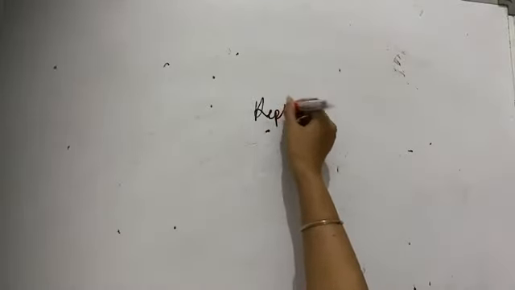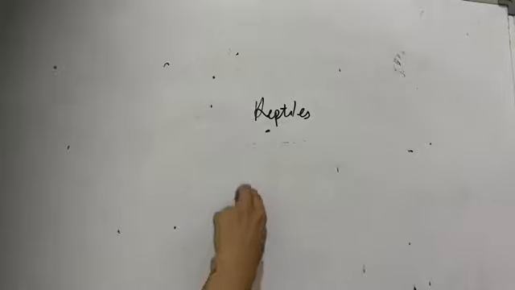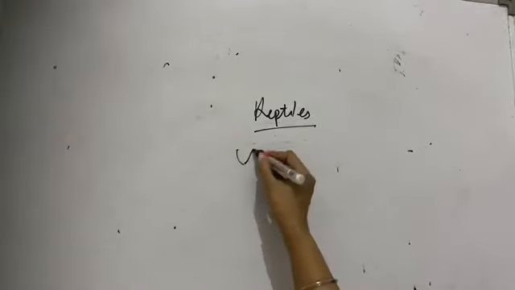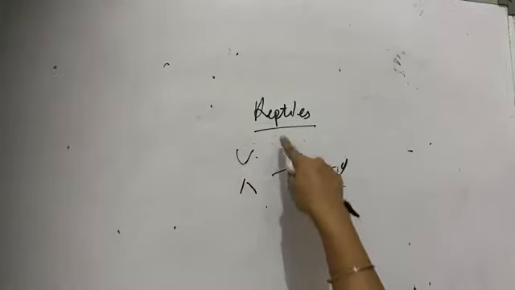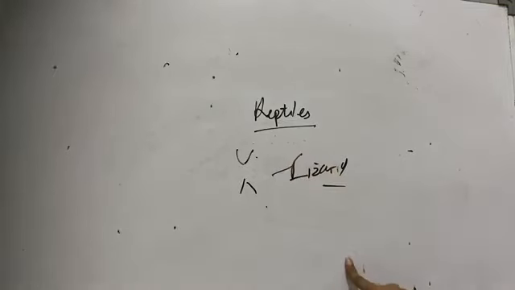Then comes the reptiles. Reptiles are the ones which can crawl like this. For example, the snake can crawl, right? So their body is covered with scales. Scales are present on their body. They can be aquatic, they can be terrestrial. They are having limbs, they are having arms and legs like in case of lizard, but these limbs are sometimes absent like in case of snake. Okay, most of the reptiles lay eggs, but some also give birth to the young ones. Okay, and then reptiles are also cold-blooded.